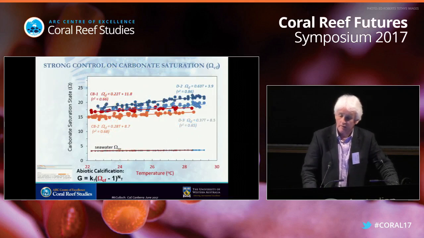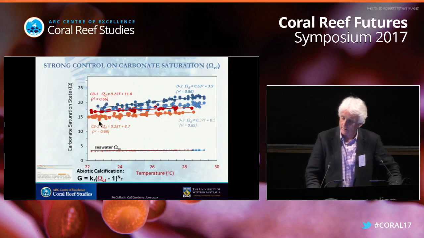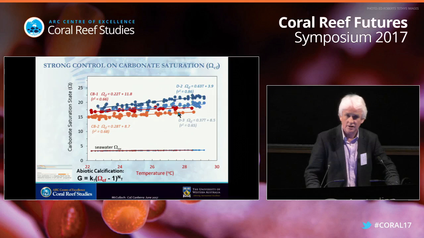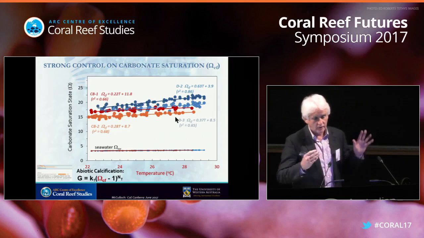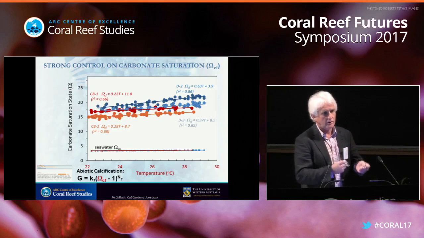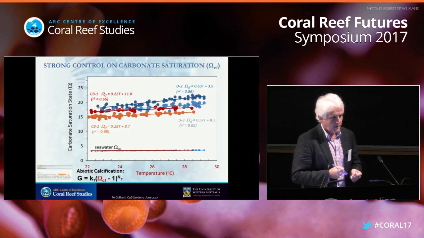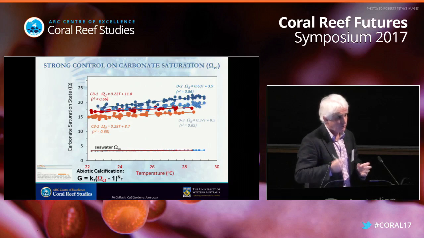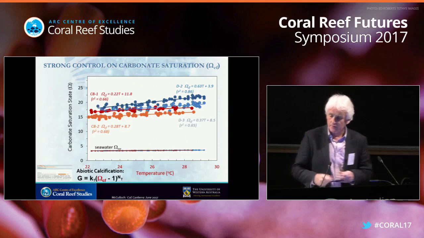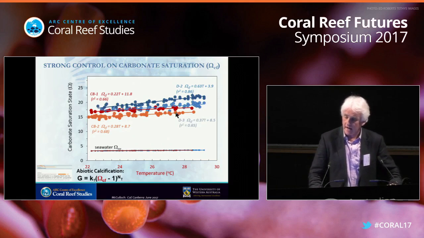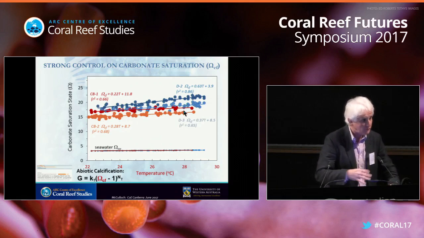And why does it do this? Well, you plot it versus temperature, and you see that there's, again, an incredibly narrow range of saturation states, but elevated. The saturation states range from 15 to 20, and here's the seawater down here at a bit less than 4, or 3 point something. So the corals are elevating their saturation state. Why, of course? Well, that's the basic parameter that controls calcification. So if you want to control how you grow, that's the one you've got to control, right? And they do that over very narrow ranges, and it depends on individuals, how well they grow, right?